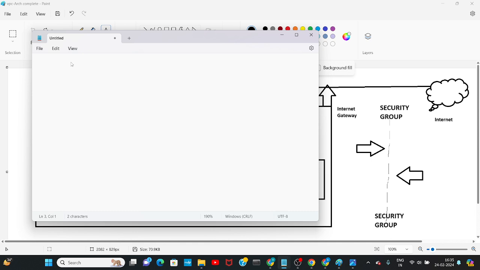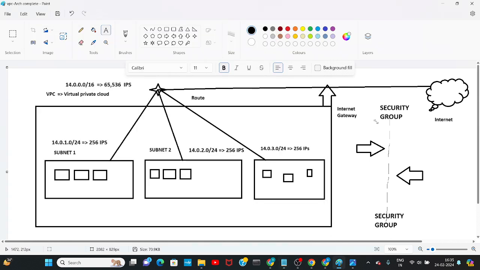Now, IP address. An IP address is a combination of network ID plus host ID. I think you already know this.